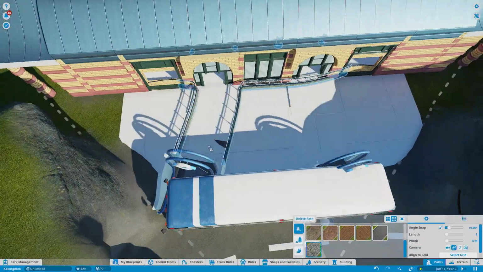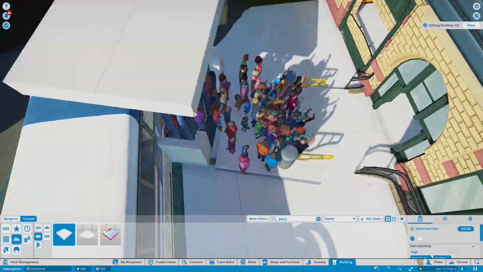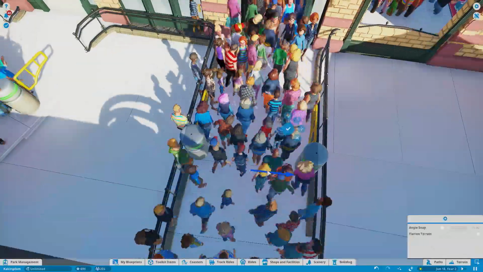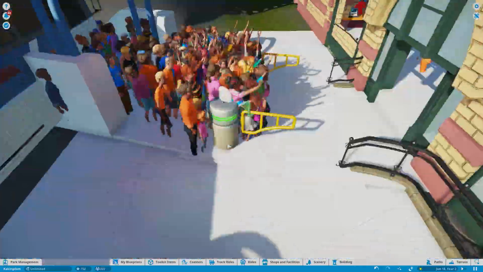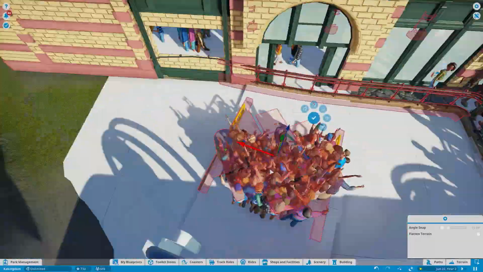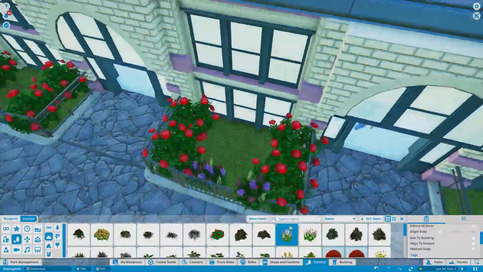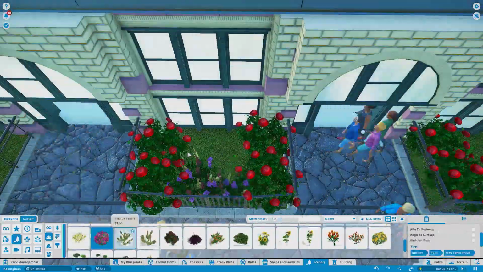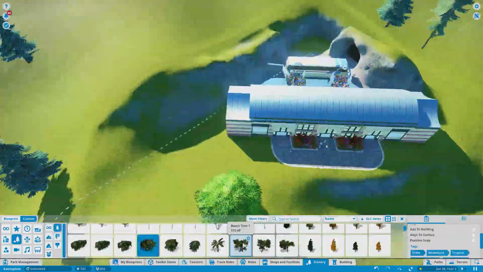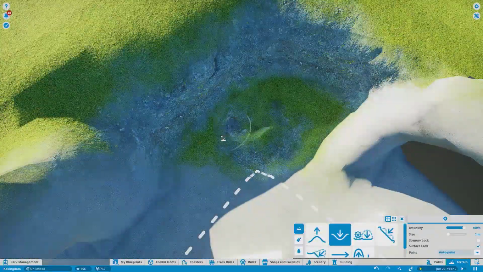So then I also had to put the park entrances right here, right after the bus stop, because if it was inside the building, I don't think they're able to buy anything inside, right? I think if they're in a park but haven't paid to get in yet, they just walk straight to the entrance and they pay. So actually, I'm not sure if that's true. That's just what I think is true.